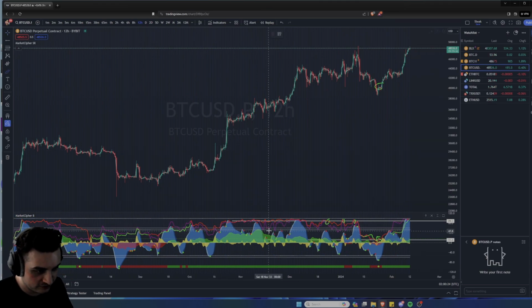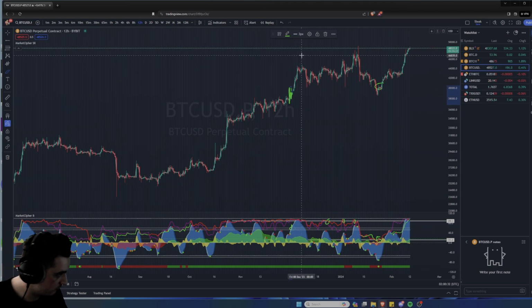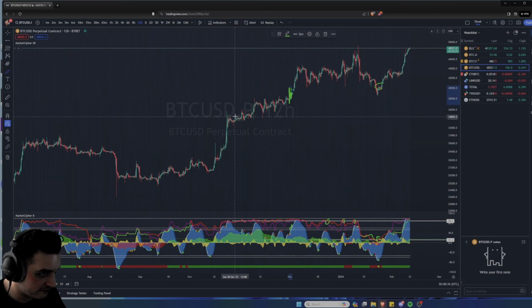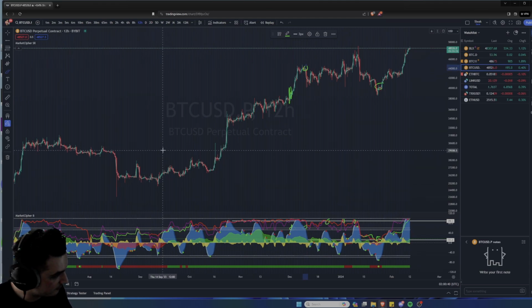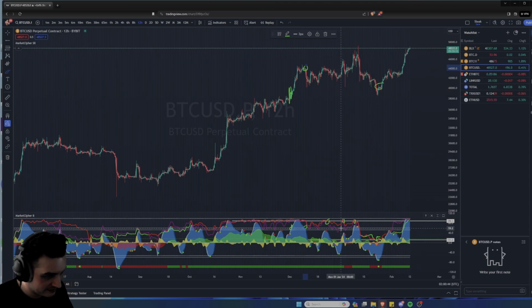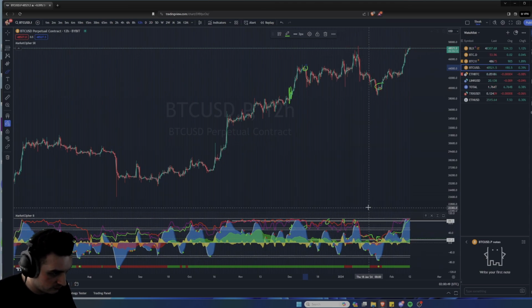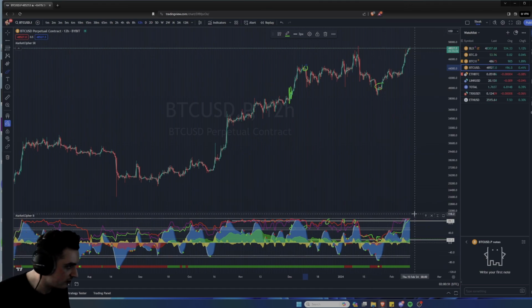For instance, you could see that once we pass over the 60 threshold on this big wave here, right here, the market pumped harder and faster than it ever previously did. And then when it slipped back below the 60 line, that was when we had the top there and the market had lost steam. So I like my 60 and negative 60 lines. Hopefully that gives you guys a little more clarity on the lesser used oscillators of Market Cipher B.